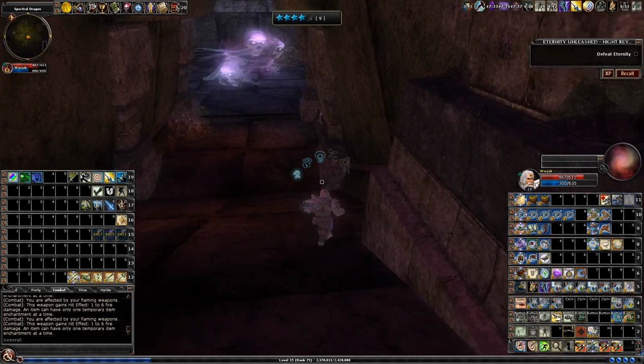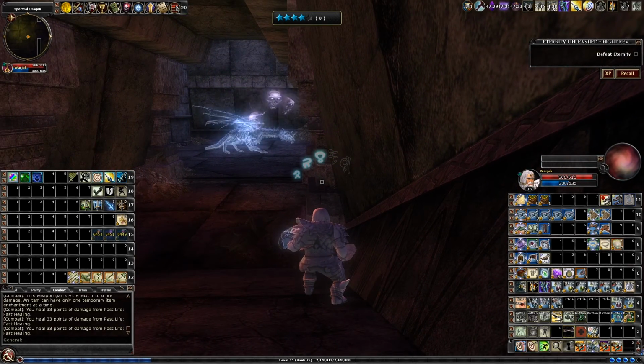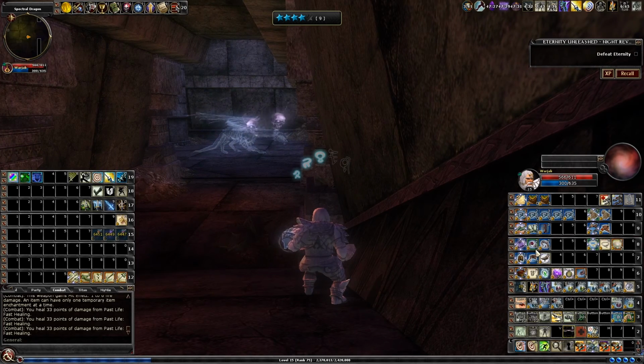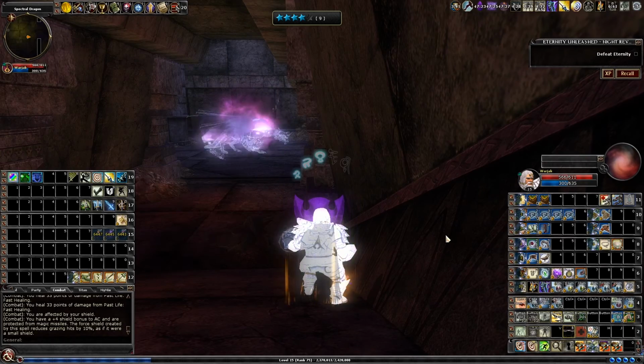Yeah, I'm just gonna wait for this orb to get out of the room. I don't need it to be there, and it's not gonna help the situation out, so I'm just gonna wait for it to leave. Meanwhile, I'll buff.